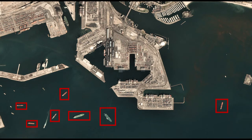But we need to do some validation. This might seem like a really stupid example in a sense. I don't blame you for thinking that. But who would this actually be useful for? Would it be valuable for anybody? Well, you can do a couple of different things like monitor port activity levels and supply chain analysis. You can actually track the ships, and you can track the thing you have on the ship en route to your country. And it would be quite good for tourism, tracking cruise ships and that kind of thing. So there are a few useful ways this could be applied.